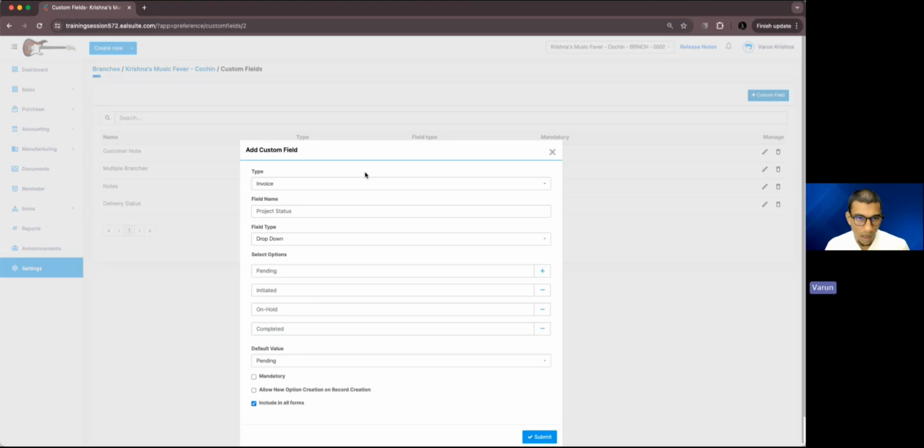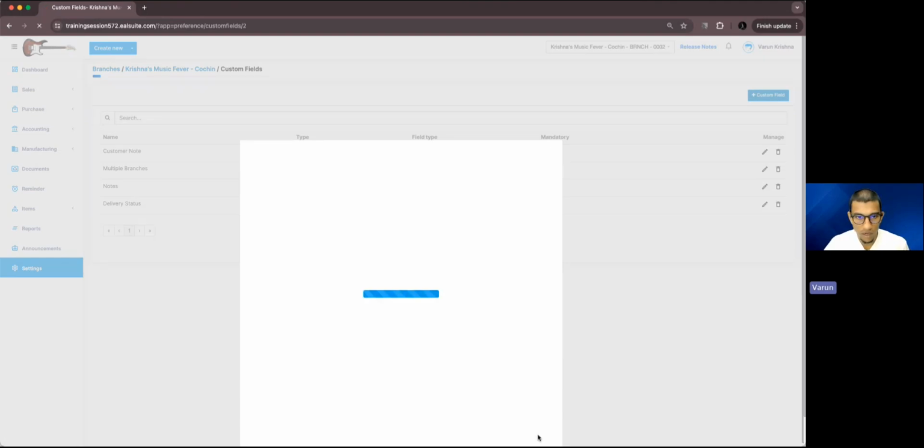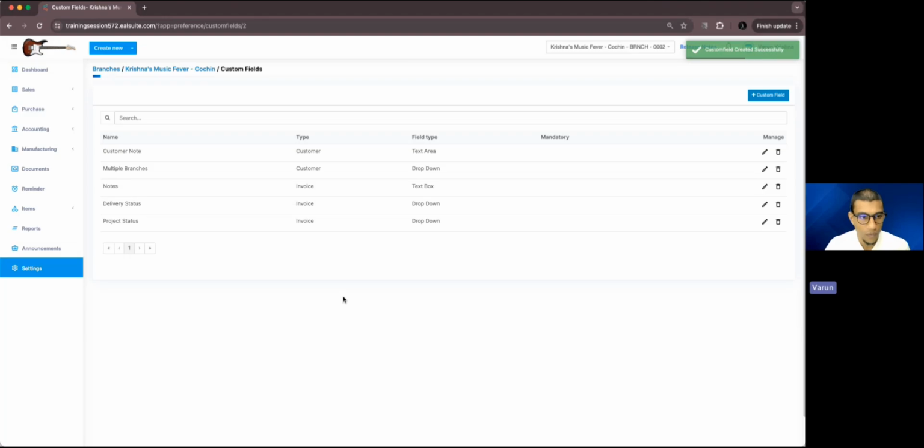Okay, so let's take a situation. Under invoice, we obviously know that we can associate an invoice to a project. But imagine an invoice is associated with a project, and somebody making that change in the invoice wants to change the status of the project based on what gets reflected in the project section. You can use smart views so that people who need to understand which invoices are pending against any projects, or which projects are pending against any invoices, can get such details. The default value will be pending and include in all forms, and let's click on submit and done.